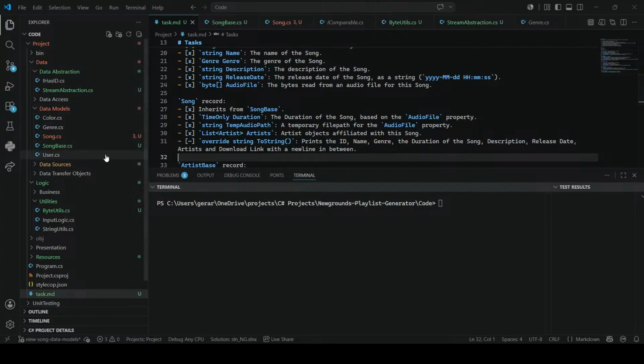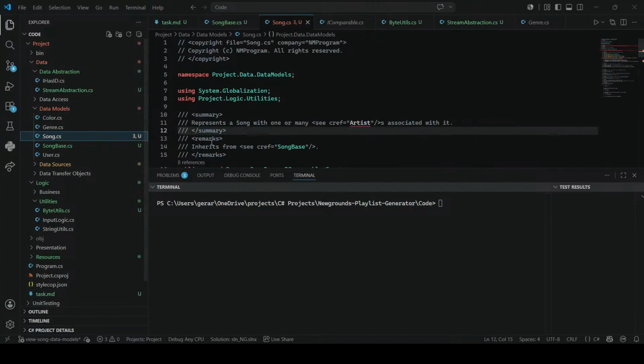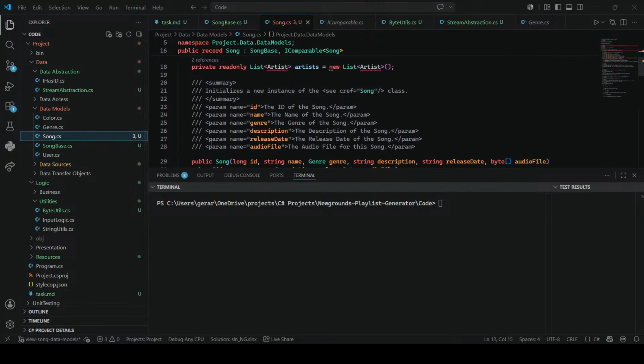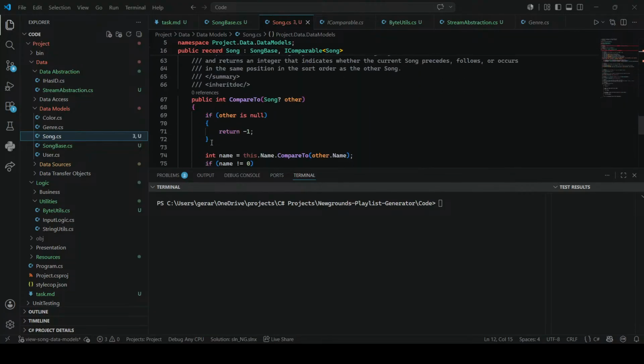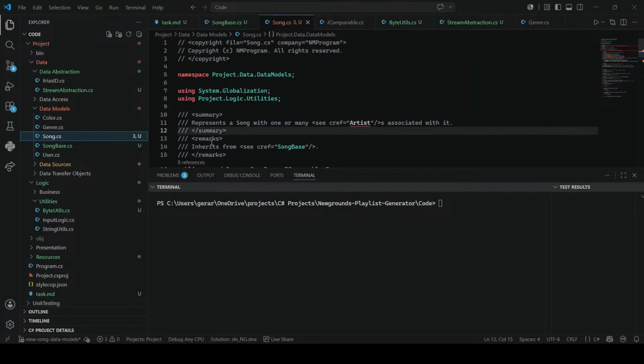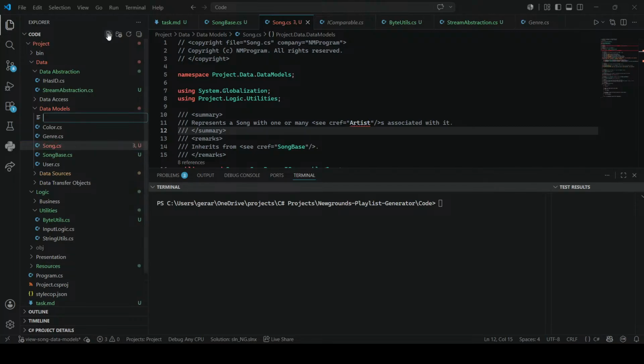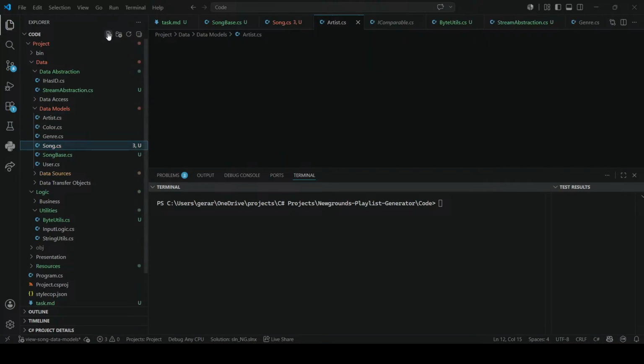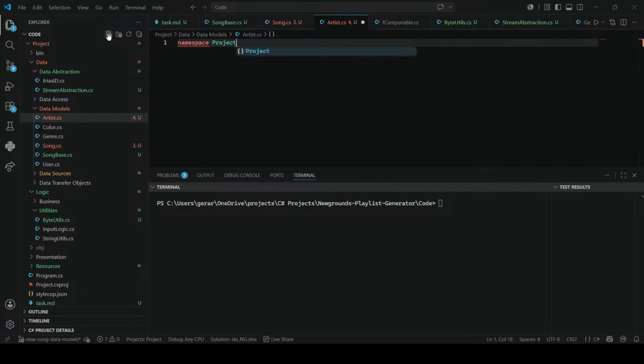Moving on to artist, I guess. What else are we going to do here? Pretty sure song is good now. So next object, Artist.cs. Namespace Project.Data.DataModels.